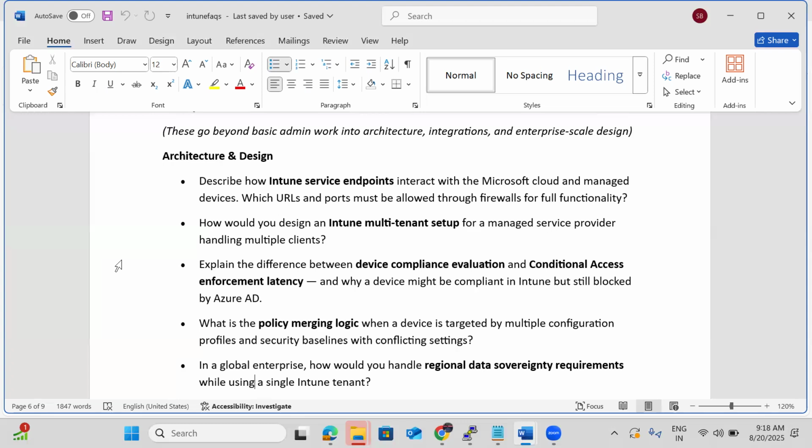Different policies have been applied, and we have conflicts of policy settings, so how can we manage and enforce those settings? Definitely first we need to review what policies we have.